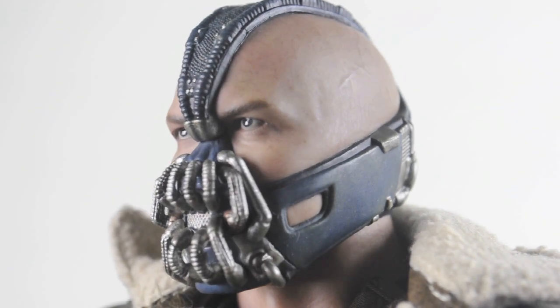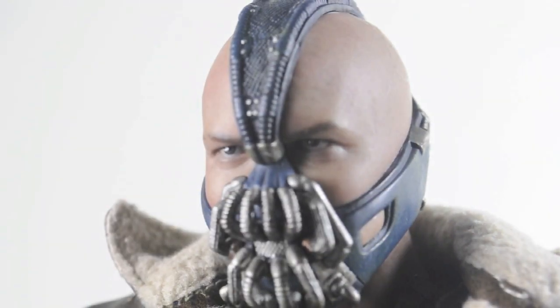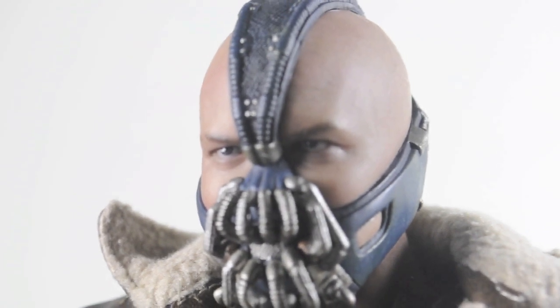I love the detail in the eyes. I feel like Hot Toys really captured the look of Hardy through the eyes, just how the audience got to experience Bane with his facial expressions, and all you really have are his eyes and his wrinkled forehead. And there's a little wrinkle on his forehead, but not too much.